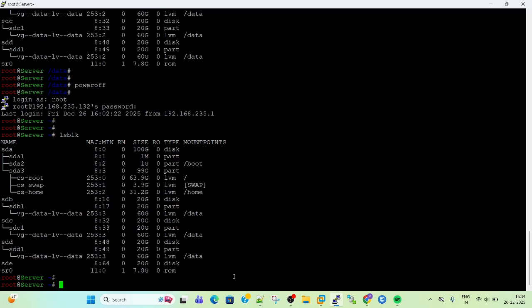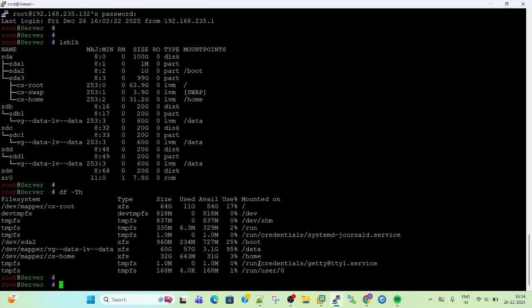Now we have to perform the activity to extend our /data directory because it is used more than 90% and you cannot add more than 3 GB of data inside our /data directory.